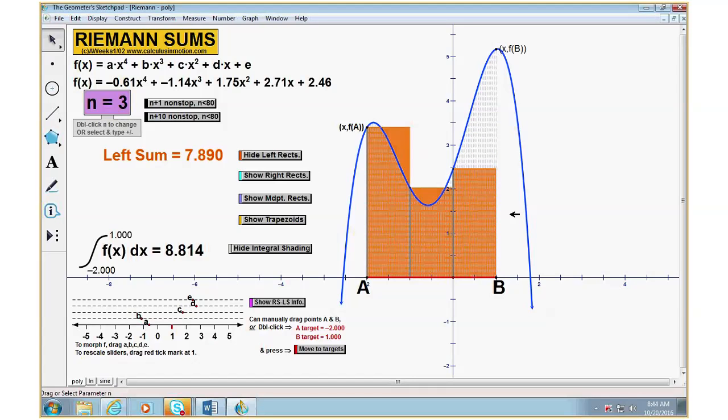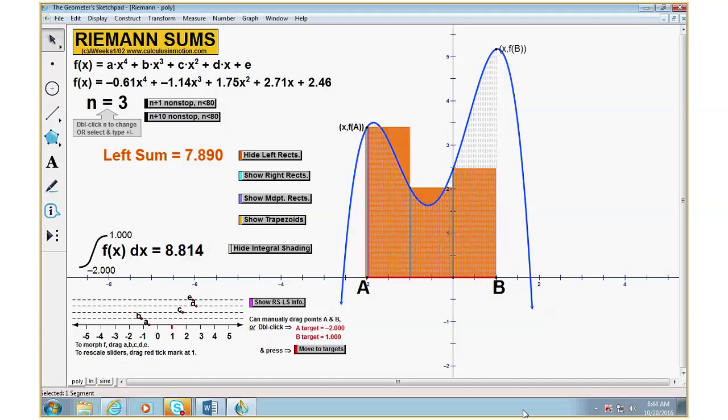Alright, here's Riemann's theorem. I take the length right here and the width of this rectangle, and I say length times width. And it's not going to turn on. Oh, it's not even on. Take the length, or the length right here, which is your function. Let's call it f of x. Multiplied by the width. And then I'm going to take that and I'm going to add this function, this height, and multiply by the width. And then I'm going to take this height and multiply by the width. And I'm going to do what with those three? I'm going to add them together.